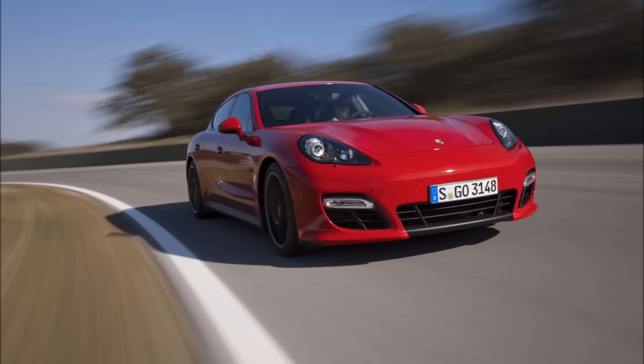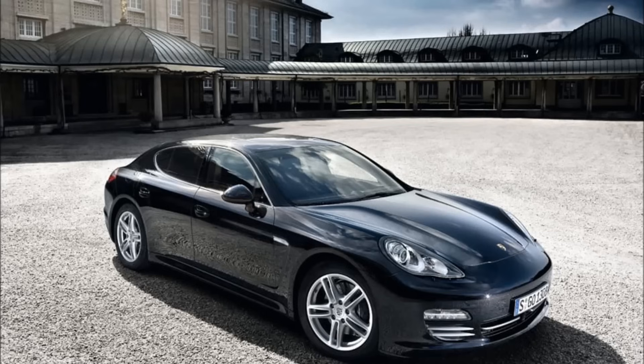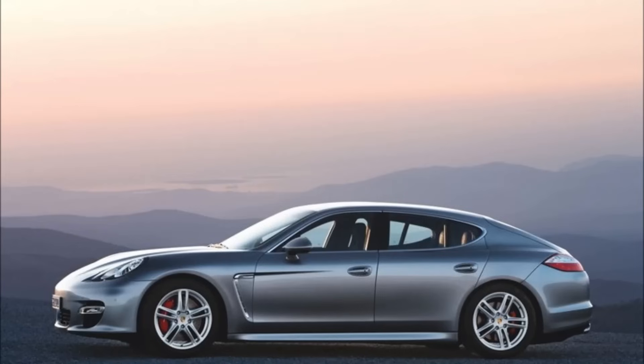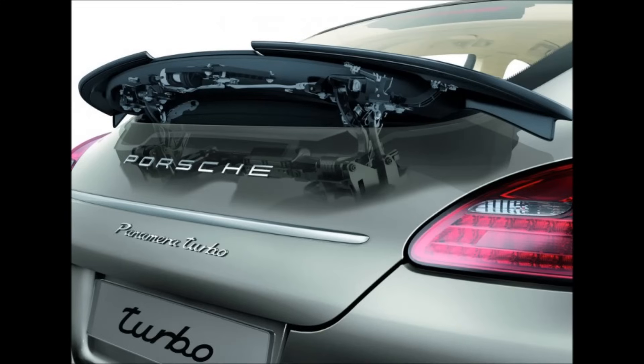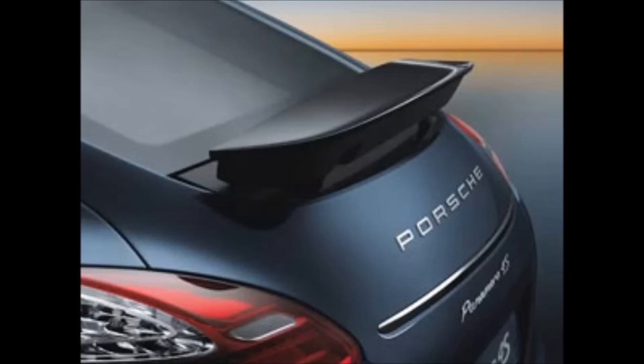As for the exterior robustness, the body panels, gaps, materials, trim, and molding are all very high quality. The paint does get surface scratches very easily, so you may have to consistently polish or wax the vehicle to maintain a scratch-free exterior. Driving on the freeway, the vehicle is also prone to nicks and chips from rocks. The vehicle also sits pretty low, so without air suspension you might scrape leaving a driveway. The turbo model has a really nice expanding spoiler, while regular Panameras have a single-level spoiler that is still functional and good-looking.